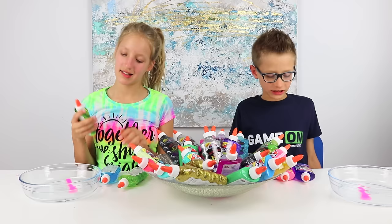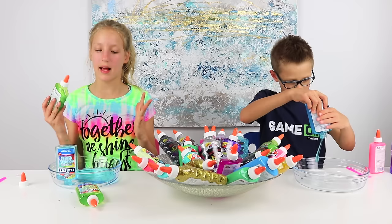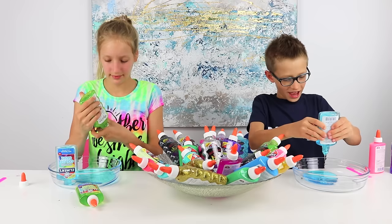All right. I'm gonna start off with my blue. Same. We have the same blue. This blue is so pretty. I bet the slime's gonna turn out amazing just because of that blue. Oh my goodness. It's so smooth when you get it out.